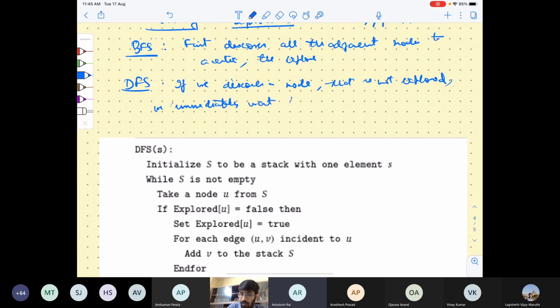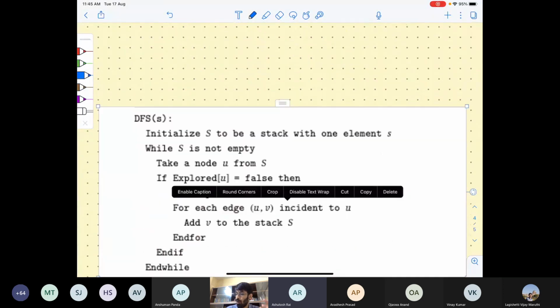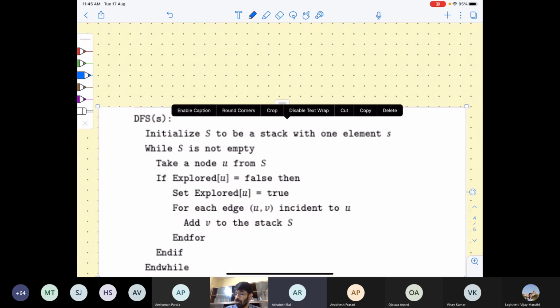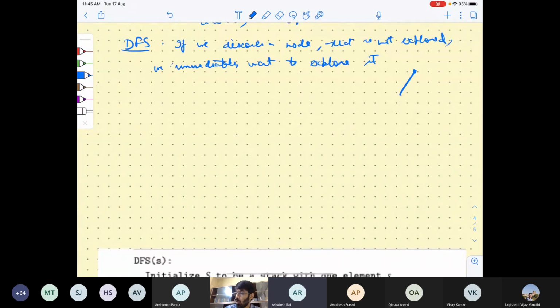So, in language terms, in DFS you go to a vertex. Okay, this I have not seen before, so let's go to its another neighbor. Okay, this also I have not seen before, so let's go to another neighbor instead of looking at all the neighbors that it has. This is one very basic difference between DFS and BFS.